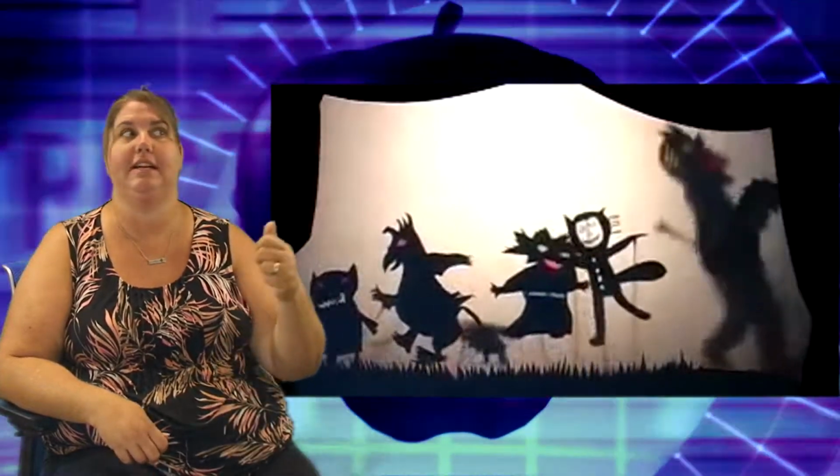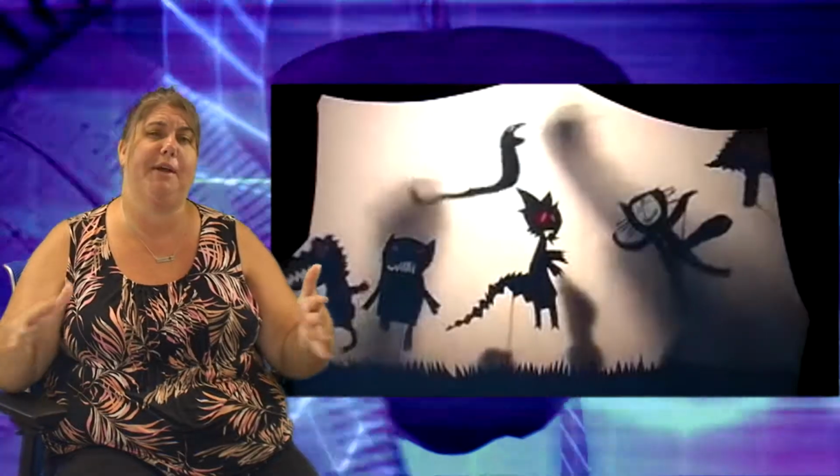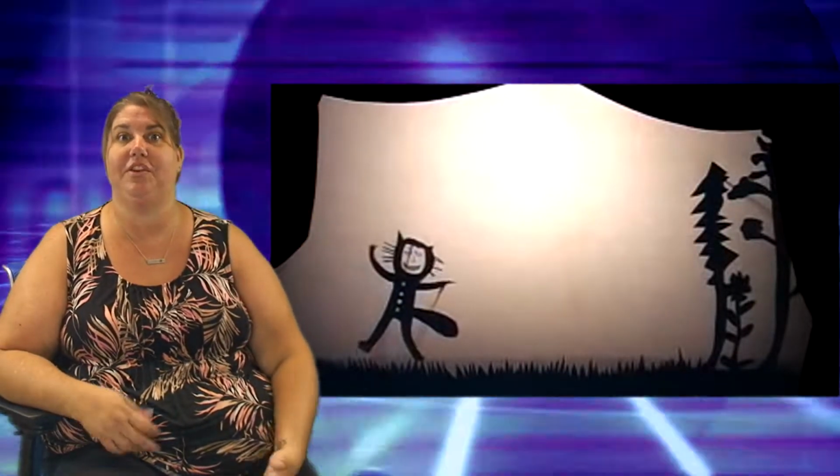So they're gonna use all these different materials to see what kind of shadow they can produce using material A, material B, material C, material D, and can they start to see like, oh, well, this one makes a black shadow, but I could make a color shadow with this one. And so then they have to start deciding, so what materials do I need so that I can recreate that scene? How can they make it? And so they're gonna test it, they're gonna try it, they're gonna practice, they're gonna work together, they're gonna talk together, you're gonna have big group discussions, and they're gonna have so much fun, and they're gonna love showing you and testing it out for you and showing you their shadow puppets to see whether or not they were able to recreate what they were supposed to do.